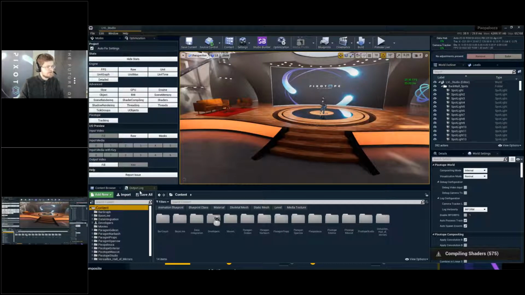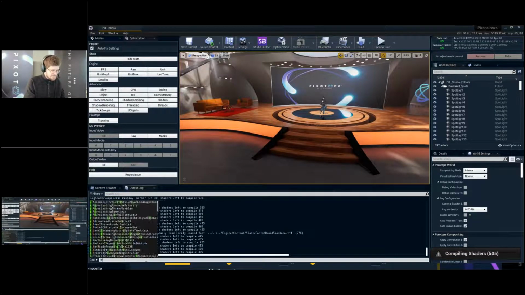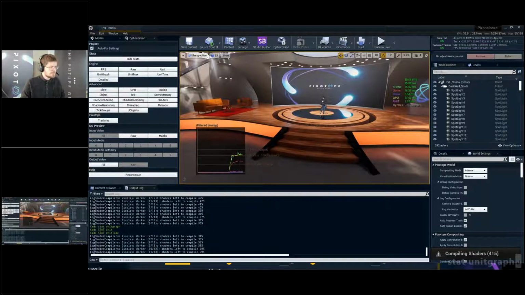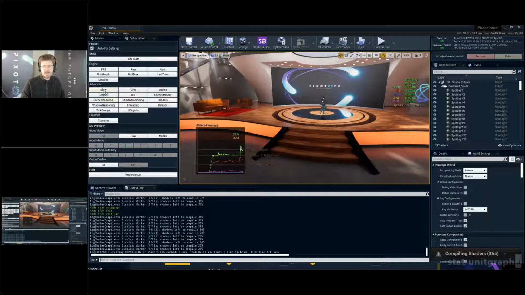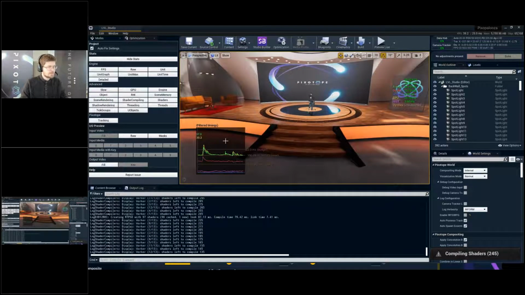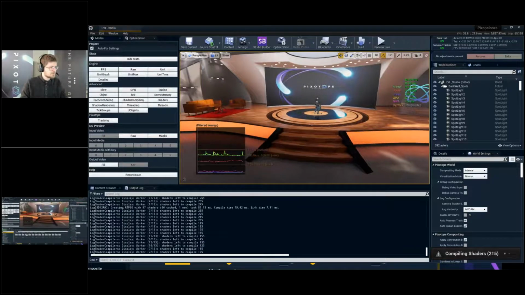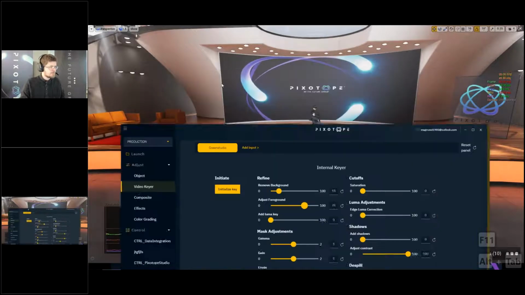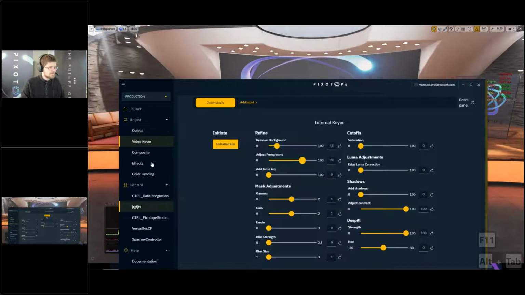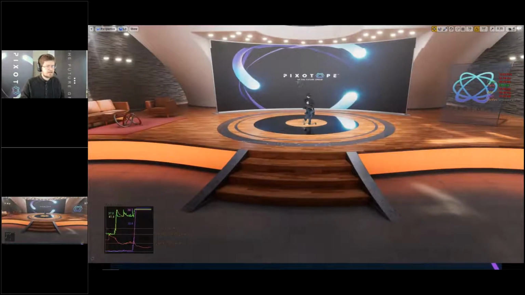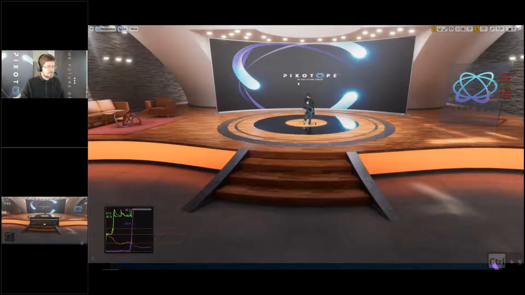And I think I actually want to be looking at FPS counter as well as stat unit graph at the same time. So I'm just going to type the console command, because if you click these buttons, they will hide everything that you don't currently have selected. So if you want to look at multiple graphs at the same time, you will have to use the console. I'm also going to go ahead and enable some convolution-based bloom just because I find it aesthetically pleasing to look at. Maybe not convolution-based actually. It's going to be pretty aggressive on the performance here.